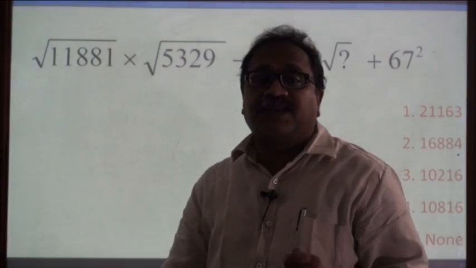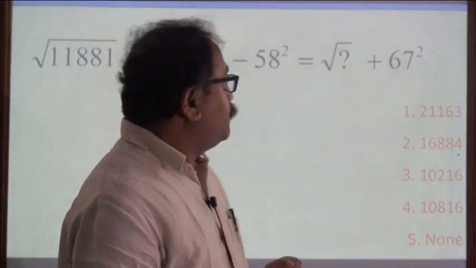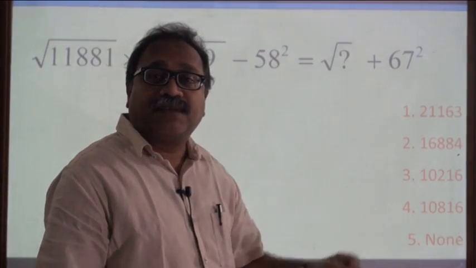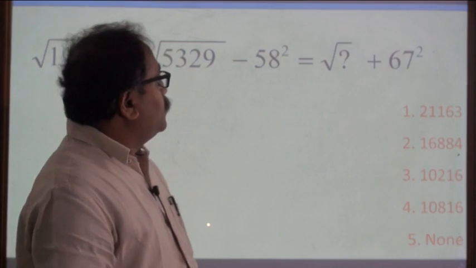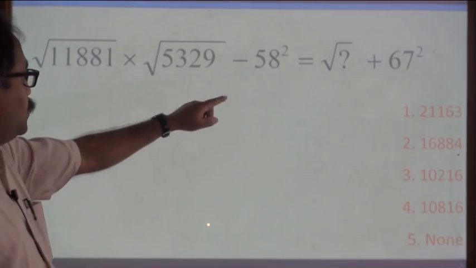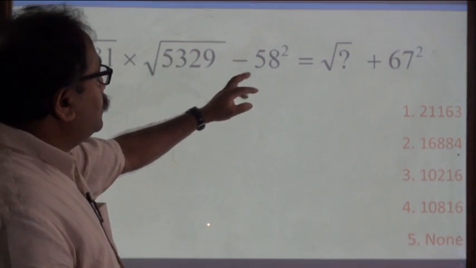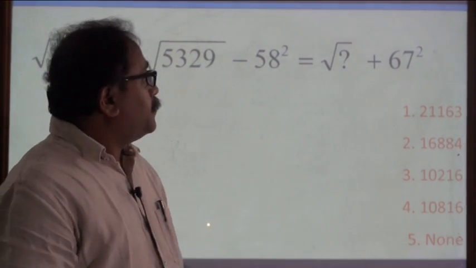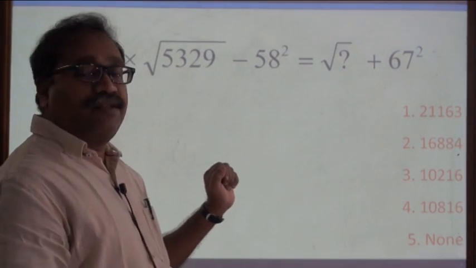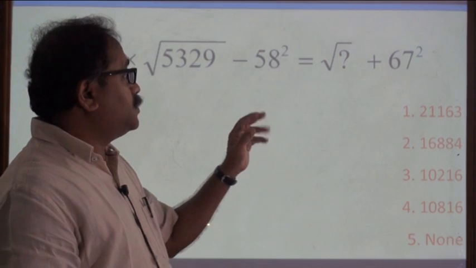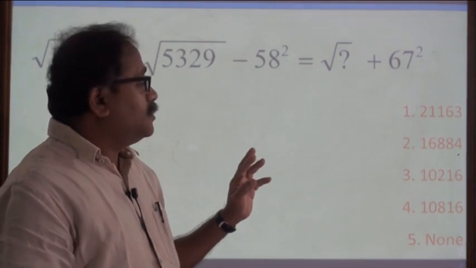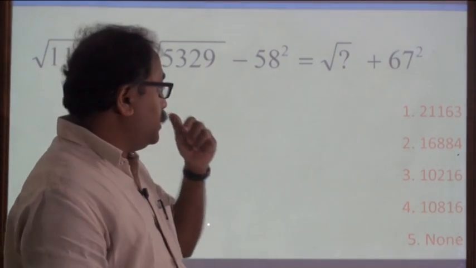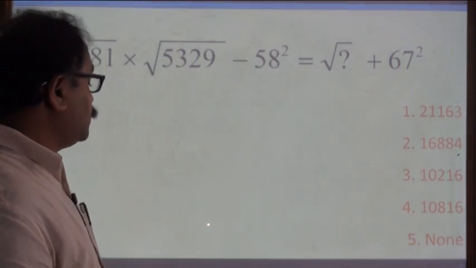Now I have taken one simplification question where a lot of speed maths can be applied. If I look at this question, at one side it looks like there are too many calculations and it should not be attempted in the exam. But is it so? Let's look at this question.